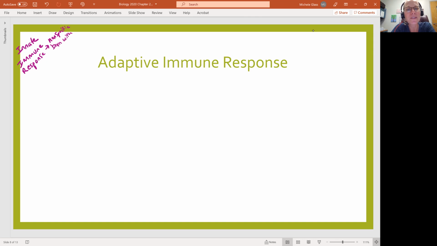Whereas when we talk about adaptive immune responses, we'll see that they're going to require exposure to activate. So let's say that our adaptive immune responses require exposure to activate. And this is because your adaptive immune response is highly specific. So now we're not doing a generalized, you don't belong here, get out sort of defense mechanism.